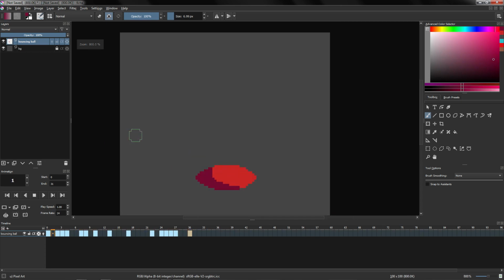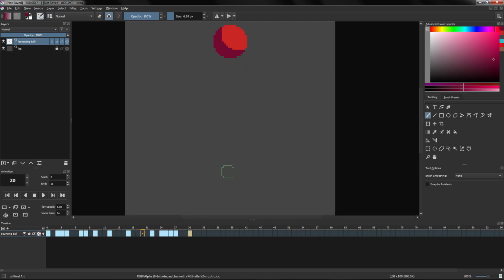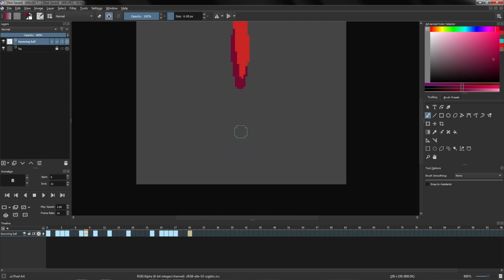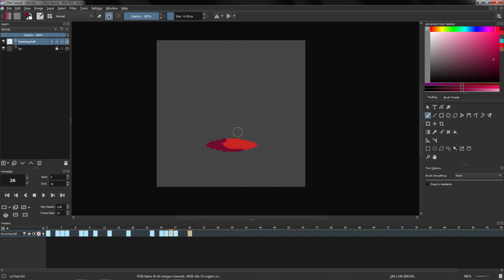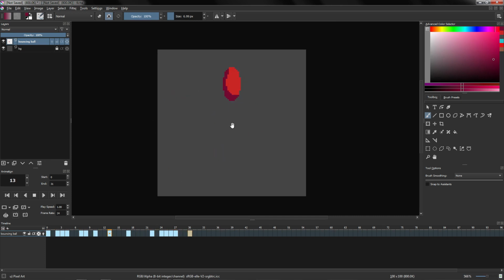And there you go. Now you can do a lot of things. You can add a shadow when it reaches the floor, but we are going to leave our animation like this.